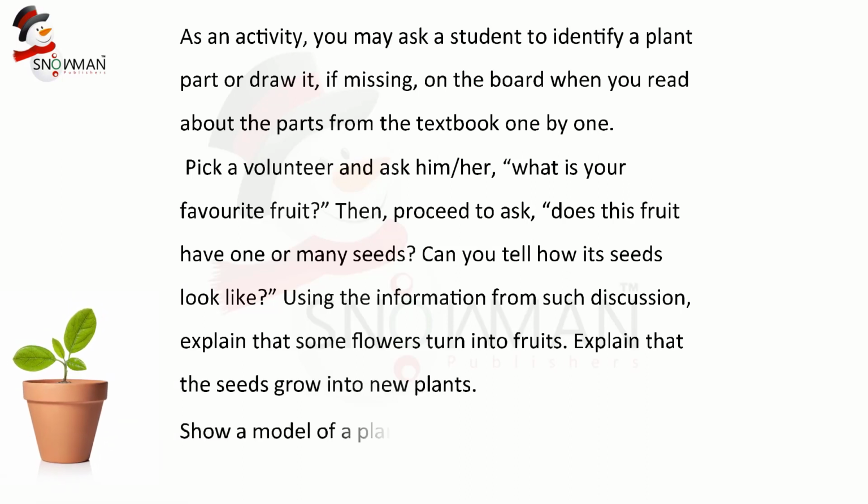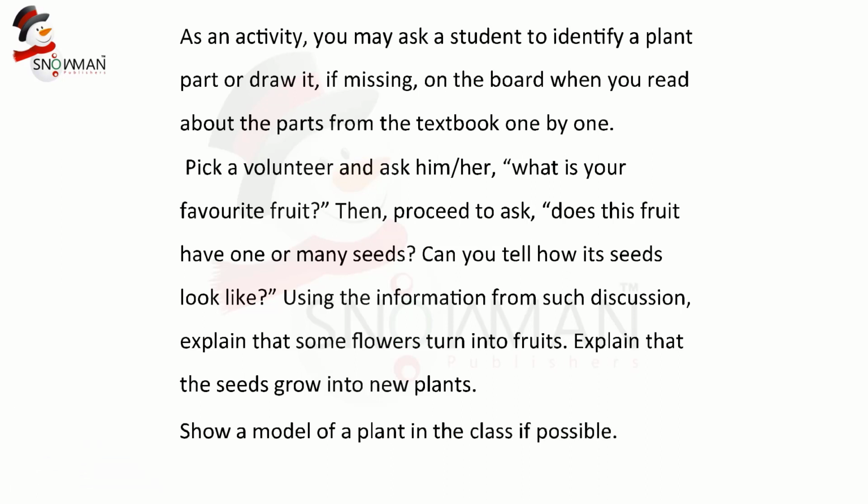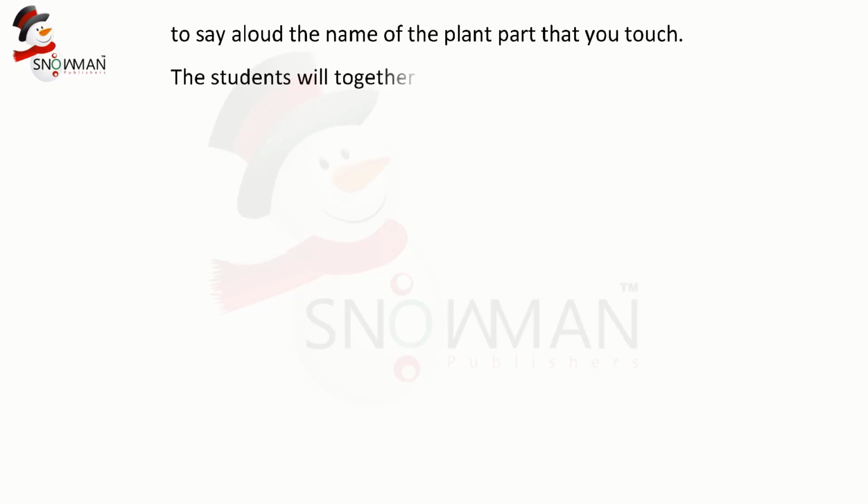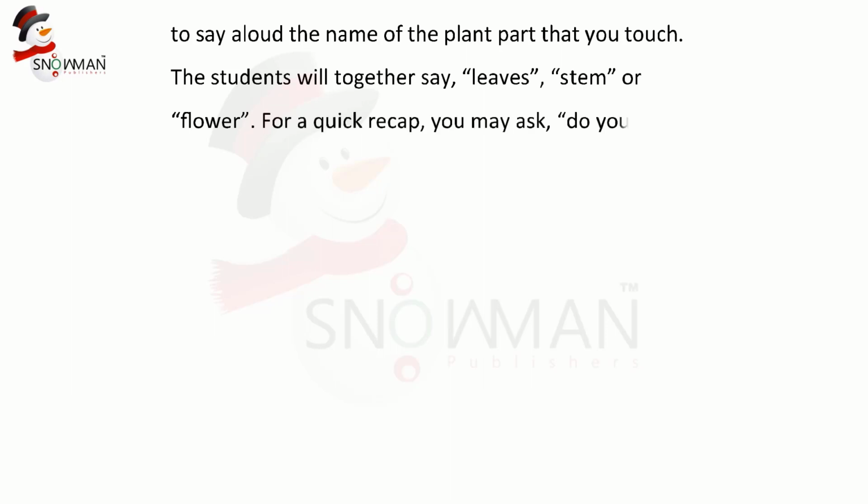Show a model of a plant in the class if possible. You may use a real plant grown in a pot. Ask the students to say aloud the name of the plant part that you touch. The students will together say leaves, stem, or flower. For a quick recap, you may ask, do you know what is the function of this part?